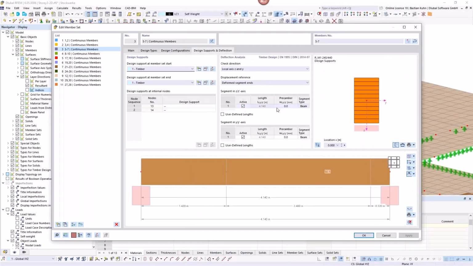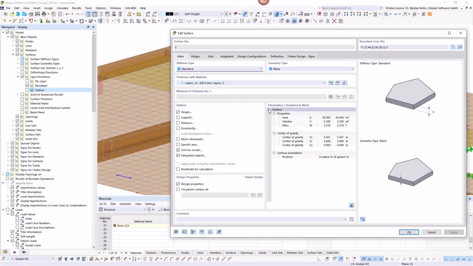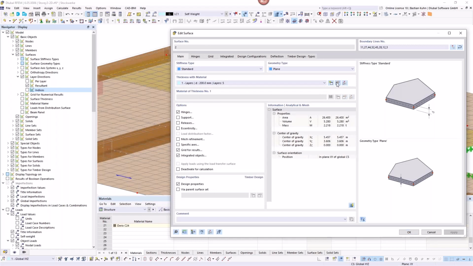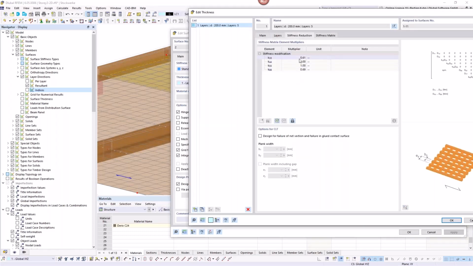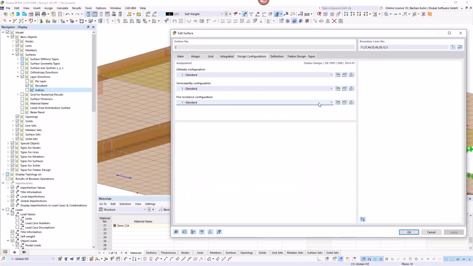All right, deformation is nothing I have to do much special on today. I'm just using the reference lengths. I will come to that when we look at the surfaces. And we will take this surface and take a look at the design configurations again. The information on the thickness I showed you already, just so that you know what we are defining here. We have these reduction factors in here, which play a significant role for the design. That is all transferred into the stiffness of the structure.